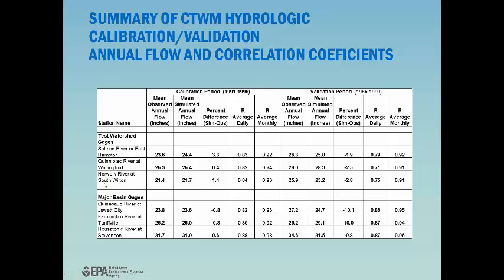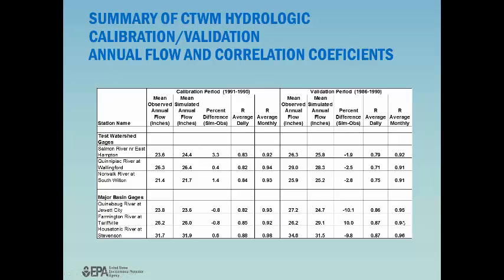These are the three test watersheds we calibrated to, and these are the three major river basins. You can see the mean observed flow. I'll be showing results for the Farmington River. So look at these. Basically, over the 5-year period, we had a mean observed flow of 26.2, simulated 26. So very small difference, with an R-squared value of 0.85 for daily and 0.92 for monthly. So these are in the range of very good calibrations.